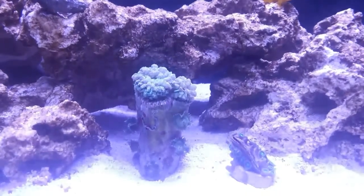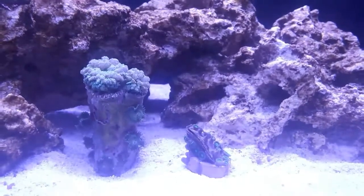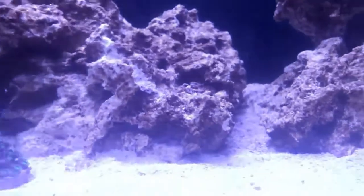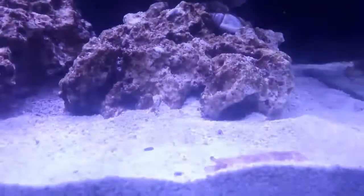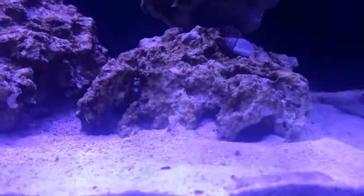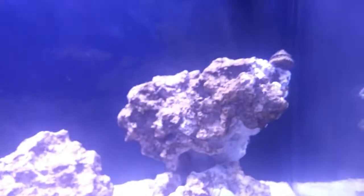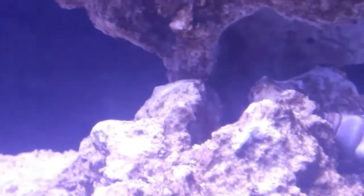It was really big and bushy so I didn't see that. My goal is to trim down that stock and take those Zoas or Palys on there and move them over to the rock by themselves, and the same for the other Zoas — put them somewhere else as well. But as you can see, everything else in the tank is doing good, and there's the conch hiding out in the front. But as you can tell as we panned over to the right, there was no leather — and I said that would bite me in the butt. That leather, the very next day, was literally just melting away and the tops of it had fallen off. Yeah, it was really bad.